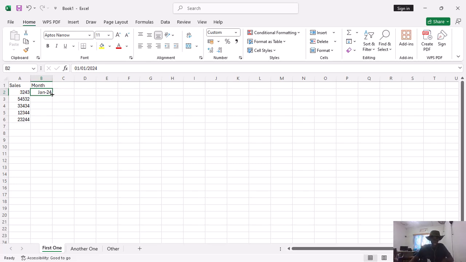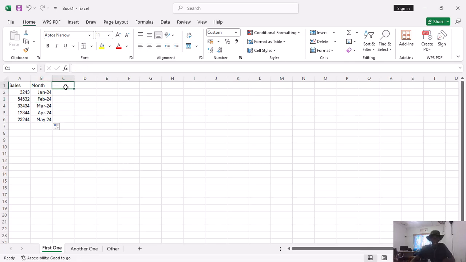So for example, I have from January and I want it to continue in that order. Go down to this corner, and then you're going to drag it down when your mouse changes to something like a cross. Left click and drag it down. You notice that it has filled this pattern, because this data is concurrent: January, February, March, just like that.